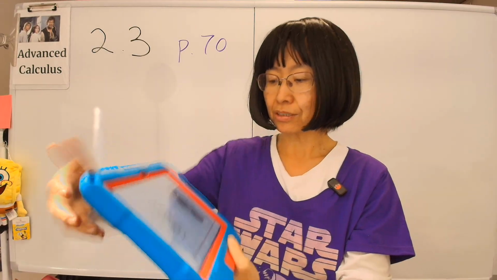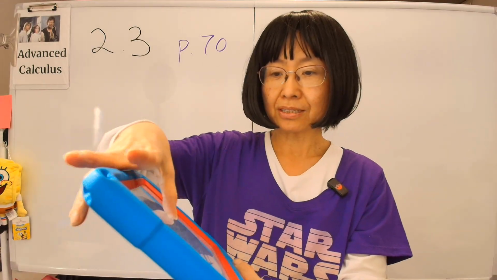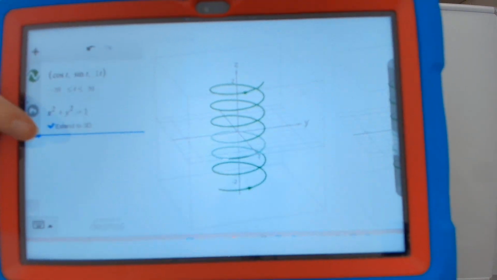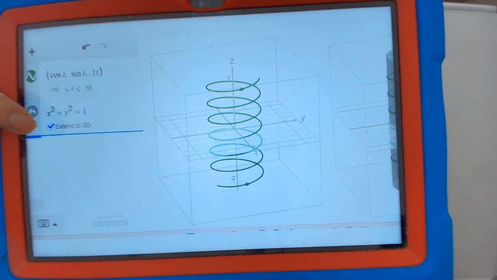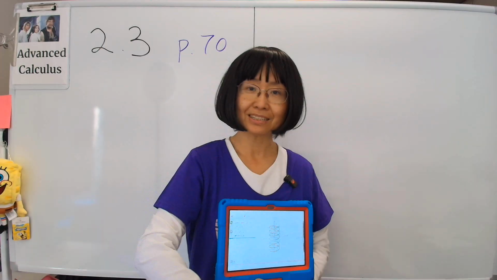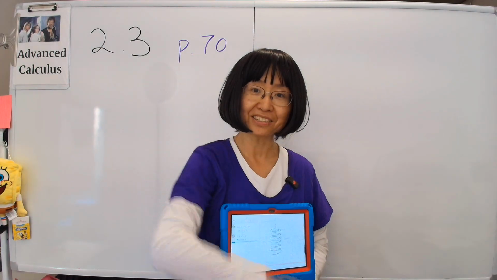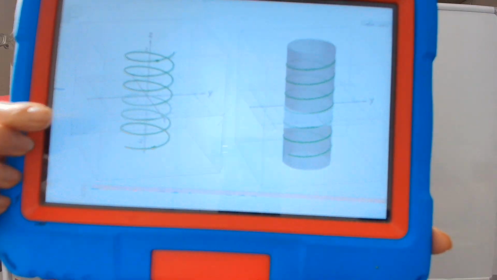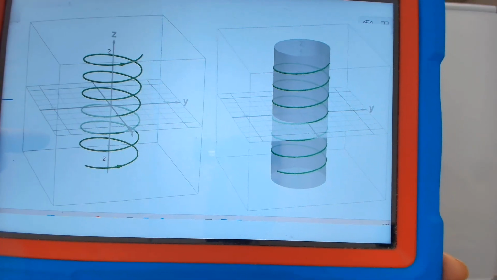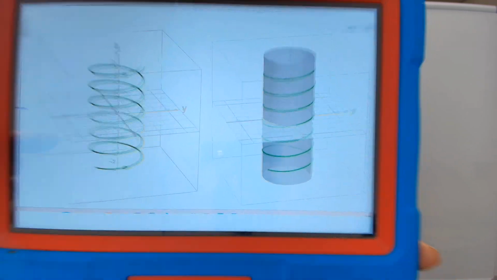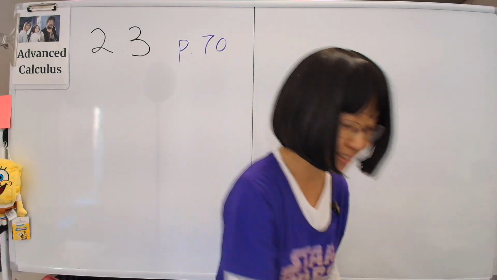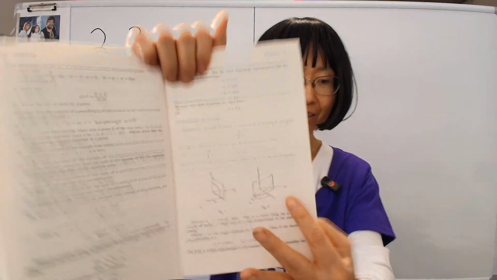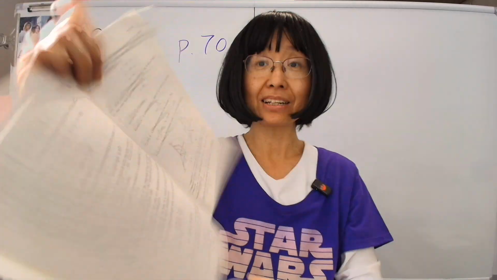I also draw the cylinder on there. You can draw the cylinder by this equation, x squared plus y squared equal to 1. Check the extend to 3D option. The second it extends to 3D, the whole thing just shoots straight up. So the circle extended to 3D becomes a cylinder, and you notice the helix wraps perfectly around it. How beautiful. I consider that a much superior illustration to this thing. Look at that, you're supposed to imagine the helix out of that.